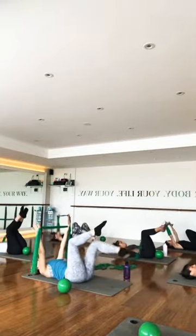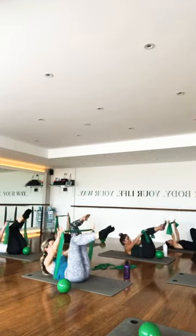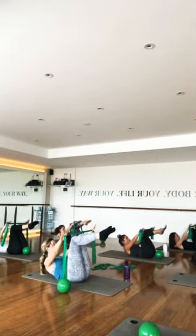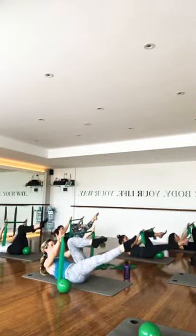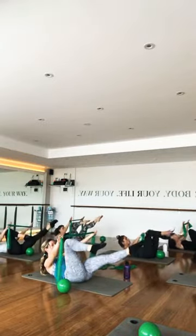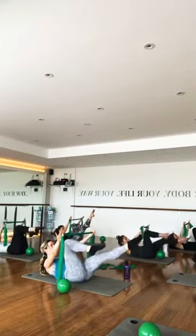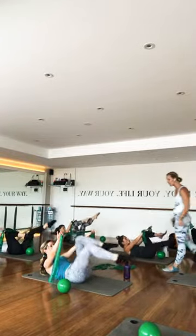Have a little stretch of that band. Curl up head, neck and shoulders, reaching your band over your shins. Lengthen out your right leg, reaching really long for one leg stretch. Exhale, switch. Exhale, switch. Good, stretch the band 10% as you switch. Little stretch, little stretch. Good, imprint that lower back onto the mat.